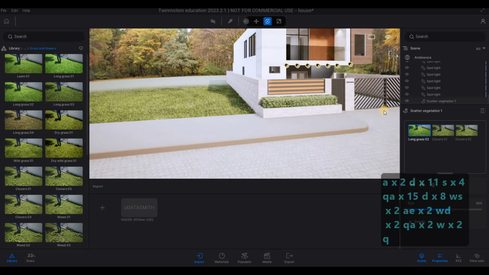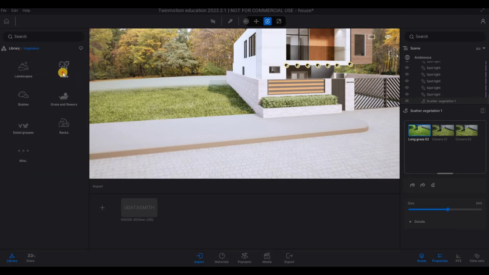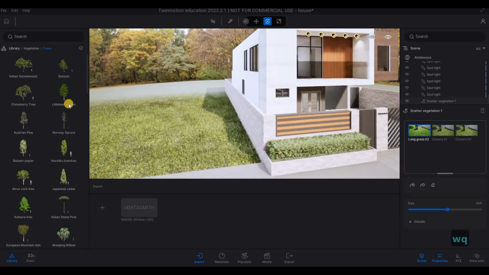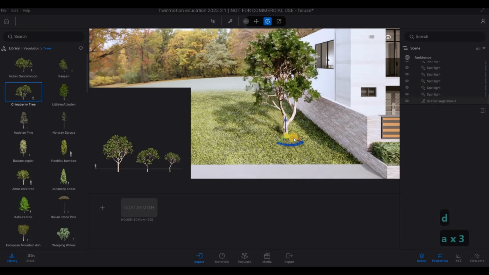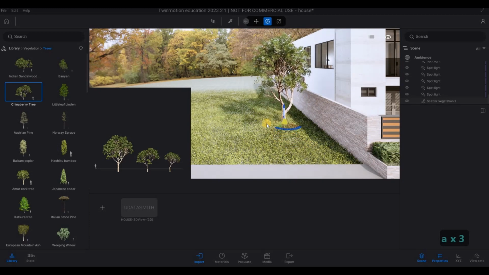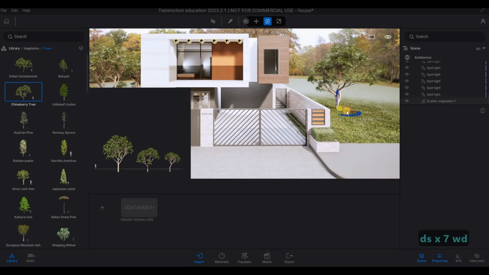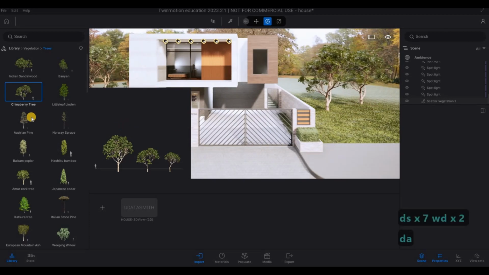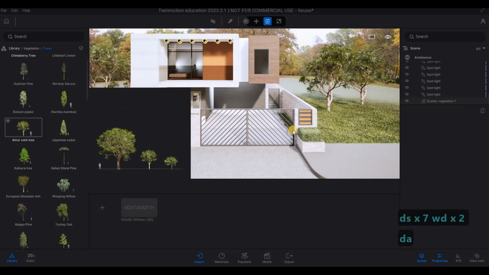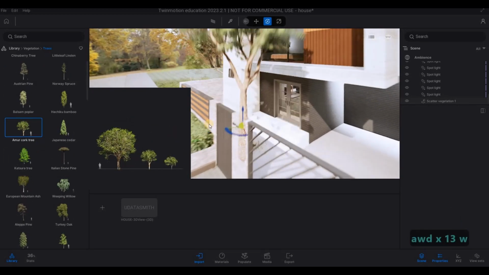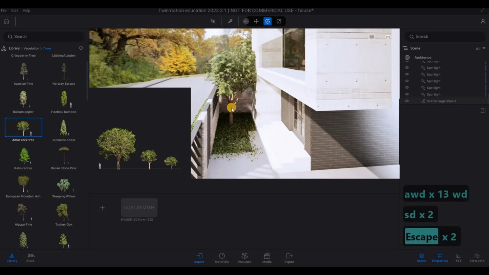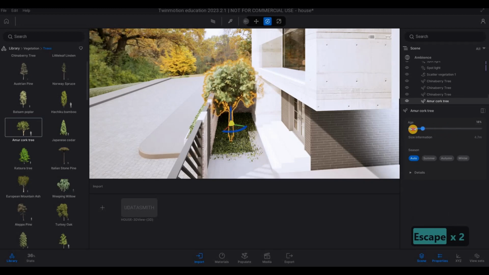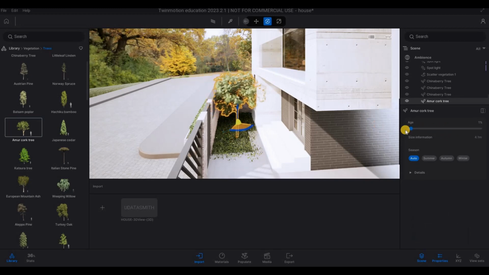What we can do next is we could add in some trees, but before that, let's add the trees that we want. So for example, this tree right here will be very nice. And then maybe a small tree in the front of the house, and then we could change the age.